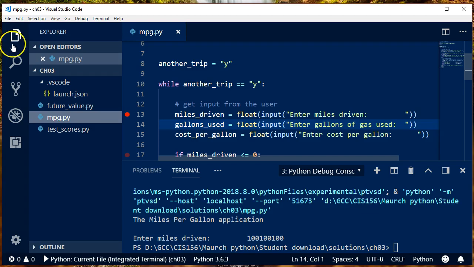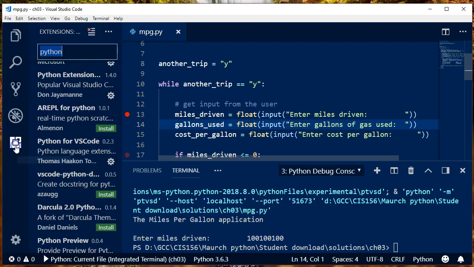So let me just give you a little bit of landmarks. You've got a ribbon on top, which I think is fairly straightforward. You've got a set of icons down the side. You don't have a ribbon icon, it's down the side. This is the File Explorer. There's a search capability. There's also a share capability or source control, but this is used primarily for Git servers. That would be GIT, something we don't cover in this class. There's some debug windows. We will look at the debugger. And there's also an extensions option.